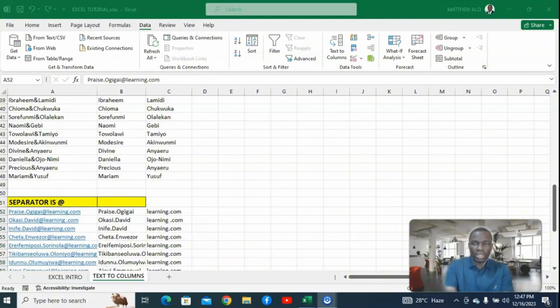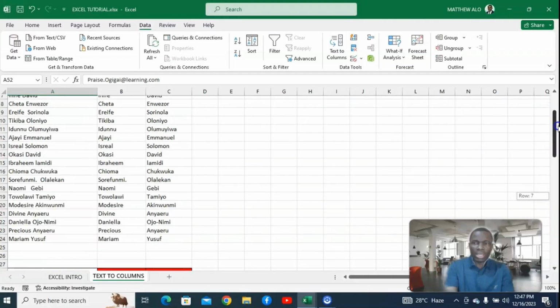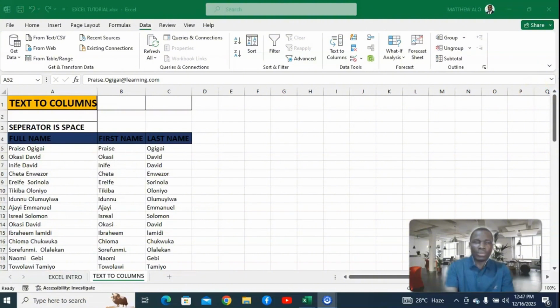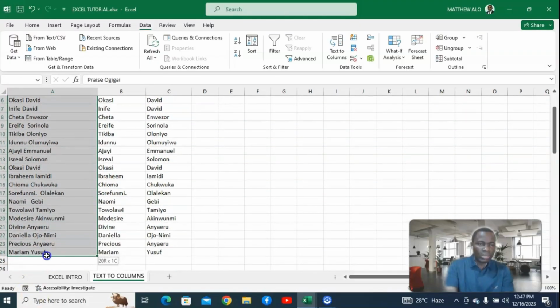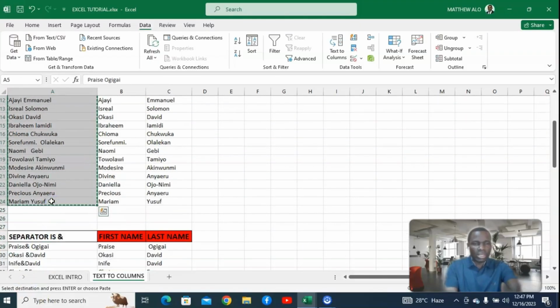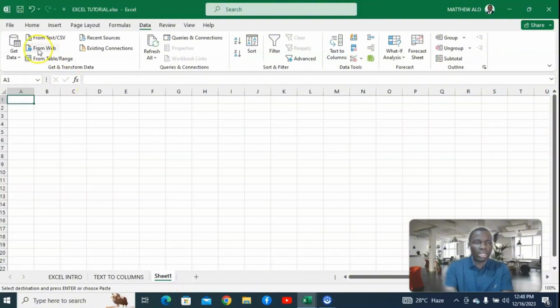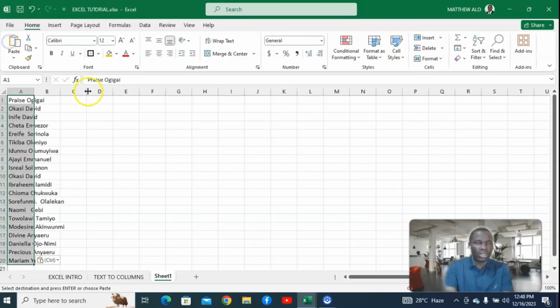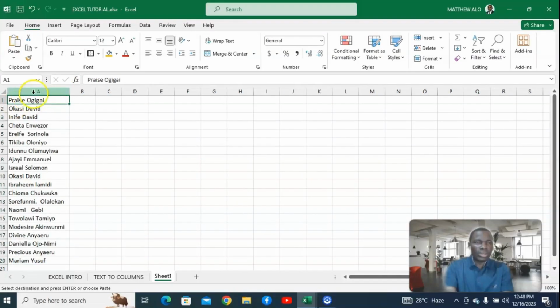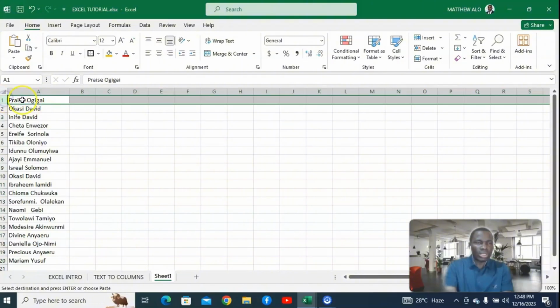Then again, I might still want to specify where I want the data to be. What I'm going to do is copy these names, then paste them in another worksheet. In this case you have the full names which appear here.